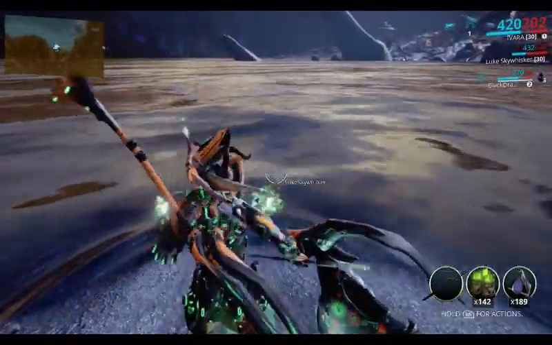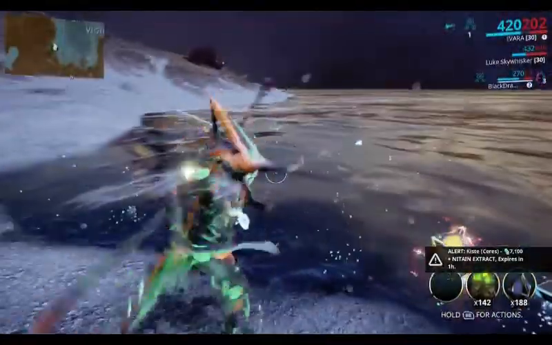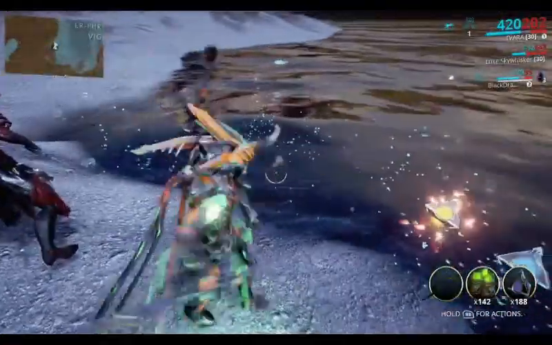Oh, and we lost our die. Nice. Now, even the small Glappet are worth 12,000 standing, so they are definitely good for standing.